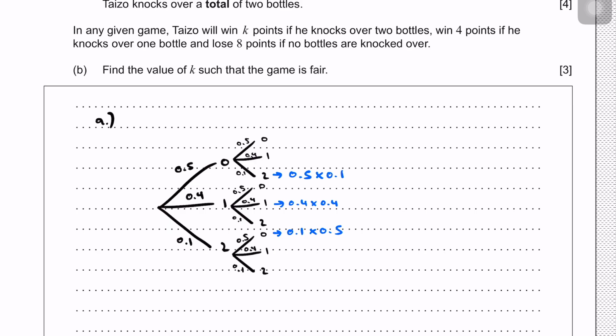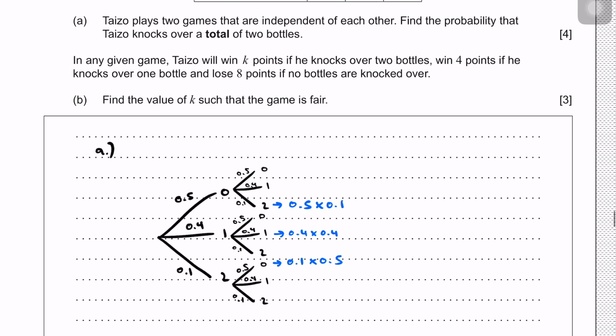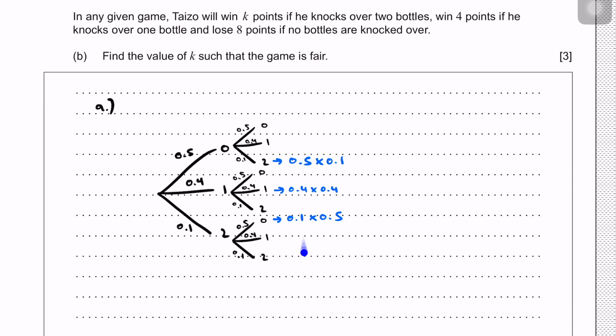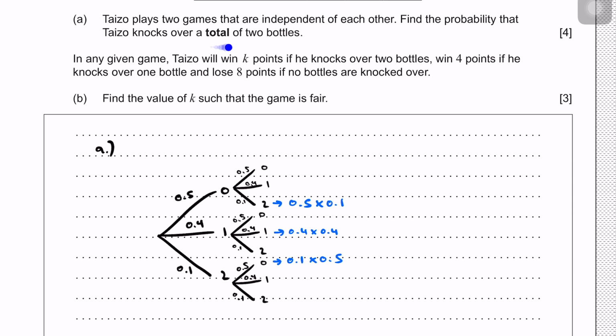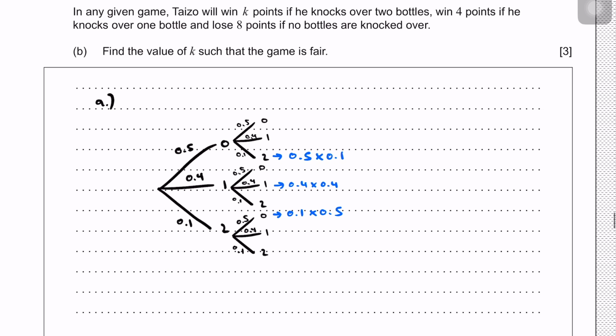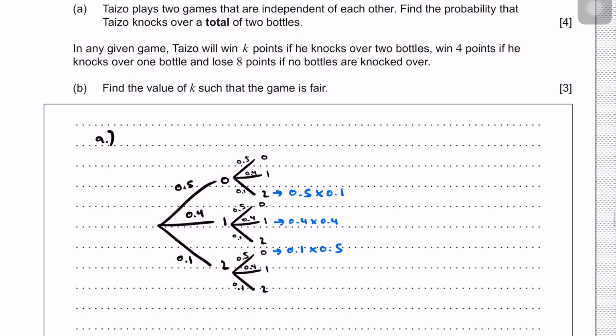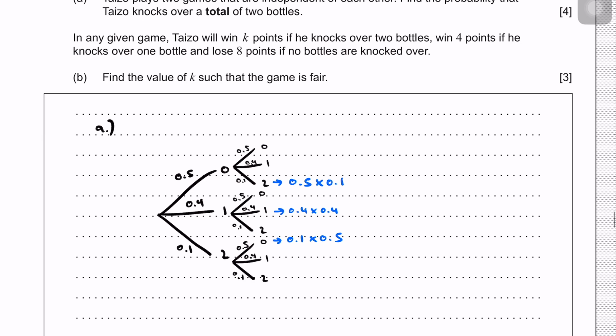What is the probability that he can knock over 2 bottles? All of these outcomes must sum to equal 1. These are the only outcomes that match our final description of knocking over 2 bottles. So what is the probability of knocking over 2 bottles? Well, it's the sum of the outcomes that match this criterion, or this final result of knocking over 2 bottles. So let's go ahead and work this out.